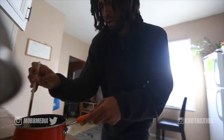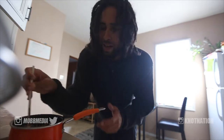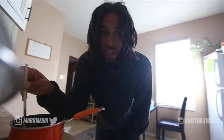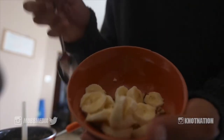I mean, there you have it. That's basically how you make the porridge. Serve it up in about 15 minutes, and it's really delicious. It's great. Goes good with some raisins or some walnuts, or just put some fresh fruit on top. I'll show you that. I decided to go with walnuts and bananas.